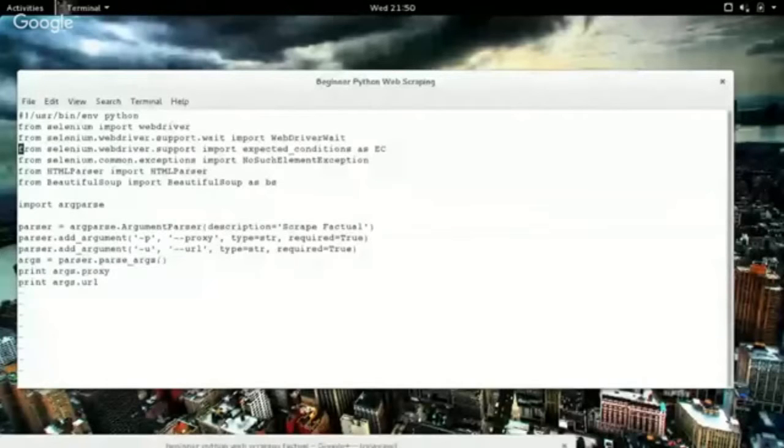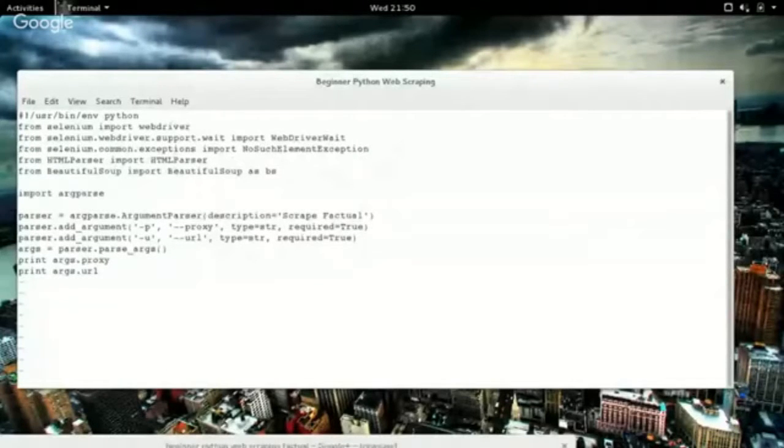We'll go ahead and import Selenium so that we use the WebDriver. Get rid of all this other stuff again because we're not actually doing any of the parsing with this Python file. We're just simply using it to use the proxy, so probably don't even need everything that I left in there.